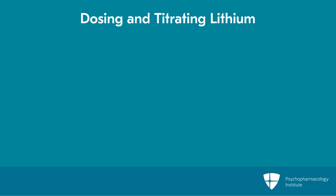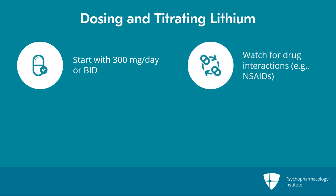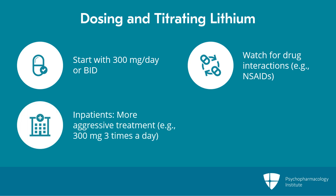For dosage and titration, lithium comes in capsules or white pills that are salty tasting. There is a regular release version with a 24-hour half-life, and there are also longer-acting preparations, now generic as well. Usually you want to start outpatients with 300 mg or 300 mg twice daily, unless there are drug interactions to be concerned about — for example, if they're on an NSAID. For inpatients, you can usually be more aggressive and start with 300 mg three times a day, spread out over several doses to be sure you don't get any acute side effects after each dose.